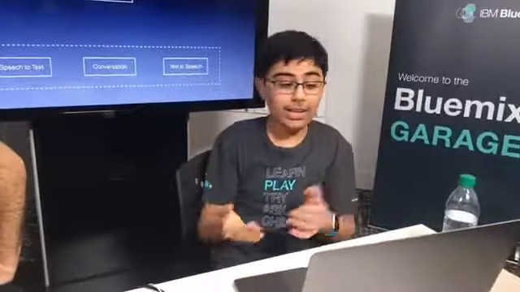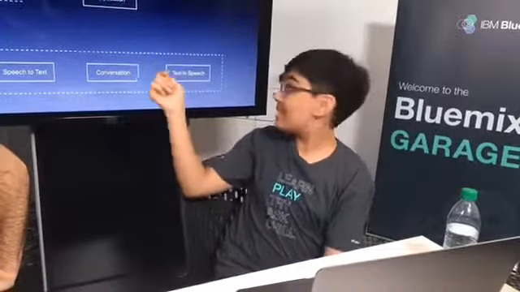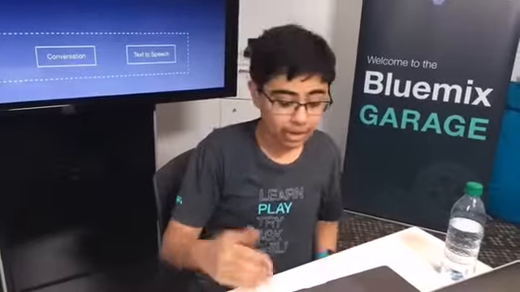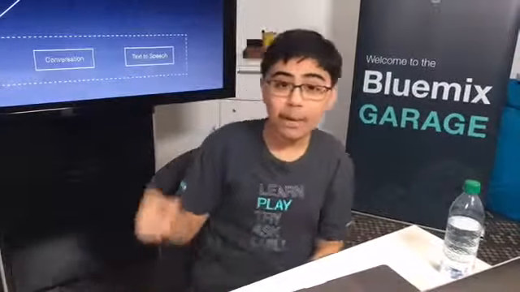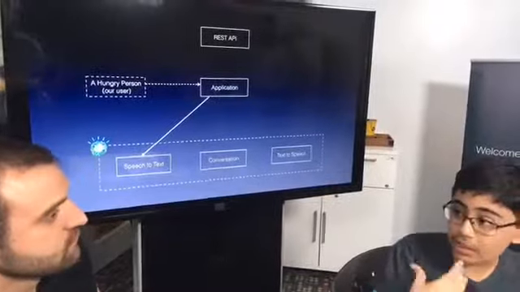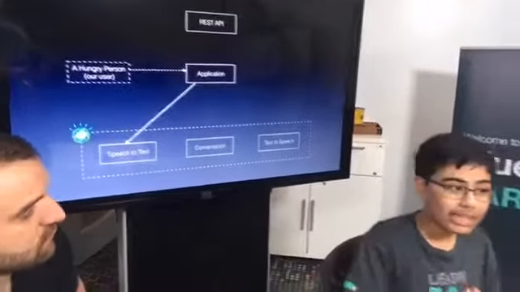Again, the application will be doing all of the orchestration here. The application takes this input, and once it has voice input from the user, we can't just directly give that to conversation, unfortunately. So we have to convert it to a string. We need to take that voice and convert it to text by running it through speech-to-text. Speech-to-text will then take that WAV file of the user's voice and convert it into a string.